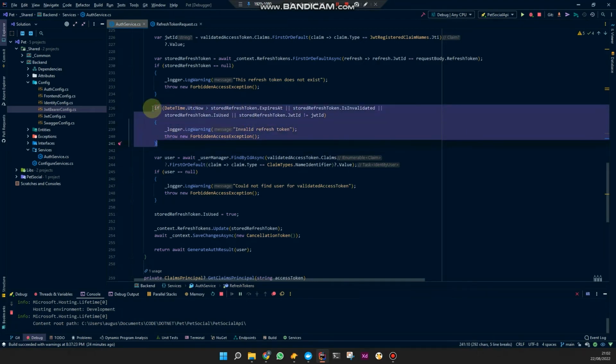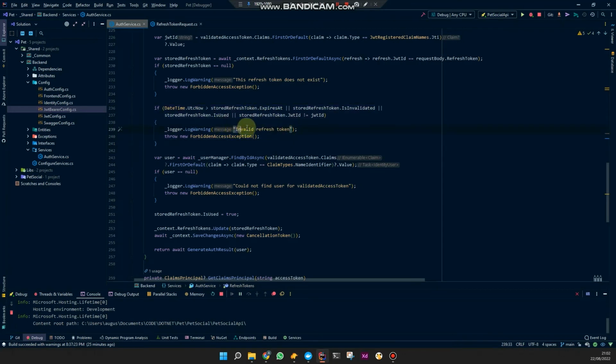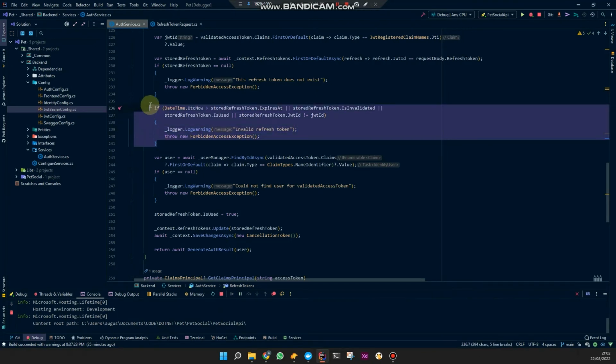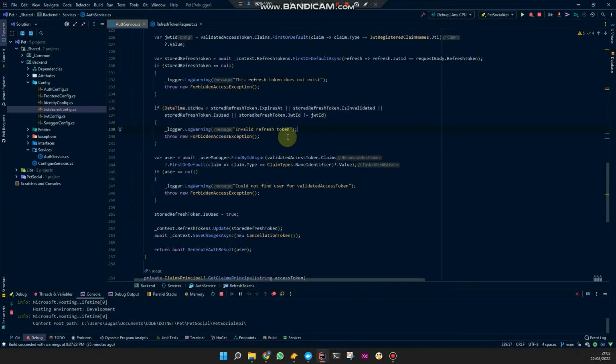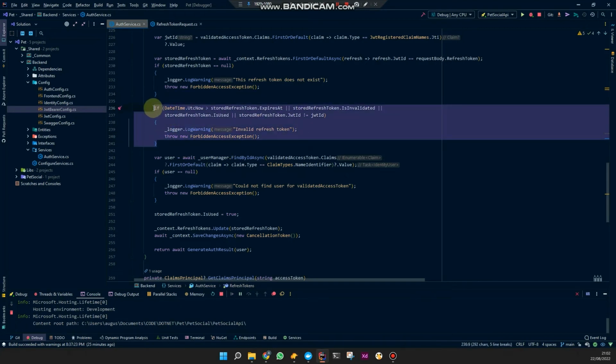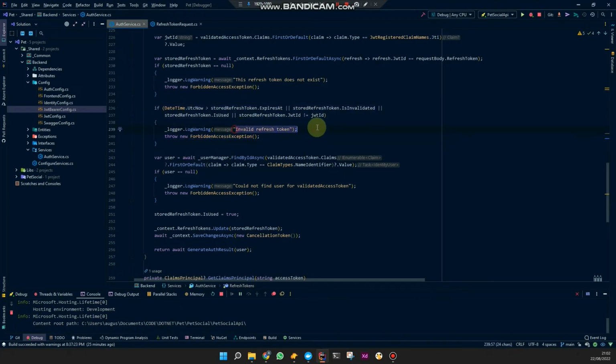I think this was like 3 different ifs, and they all had their different log warning, but I combined them into one, which is less clear, but I didn't want to have a massive if statement. Probably this one said, oh, valid token expired.